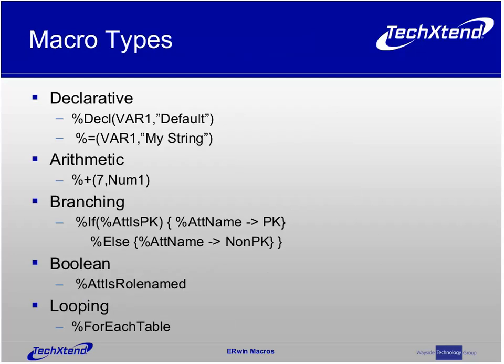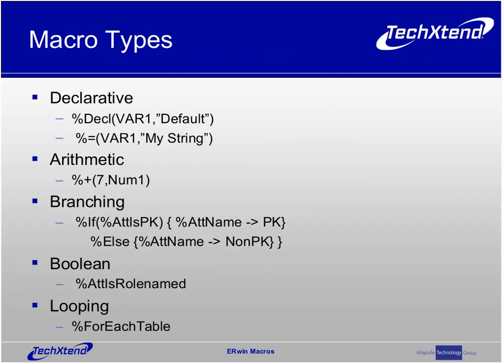So there are different types of macros as well. There's different types of values, or different things you can do using these macros. So in very general terms, you have declarative macros. For example, I can declare a value and assign a default value to it. I can assign a new value to that same variable as well. I can do arithmetic, so addition, subtraction, multiplication, division based on numeric values. You can also concatenate strings, for example, if you need to do that.